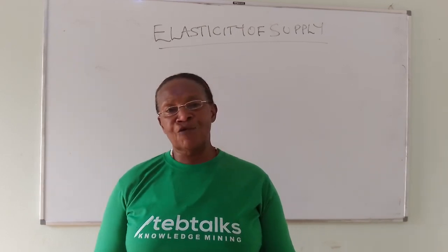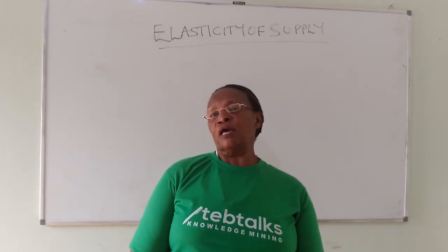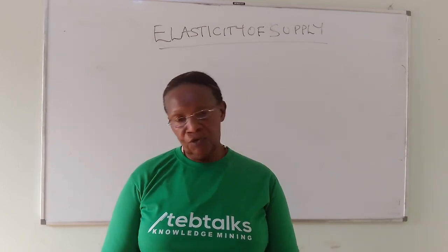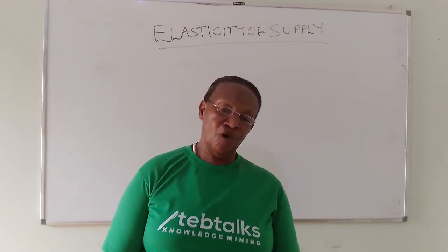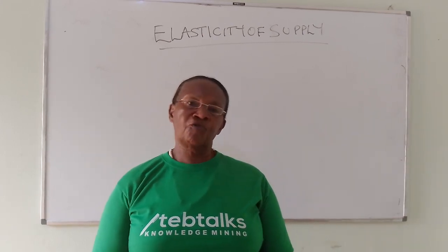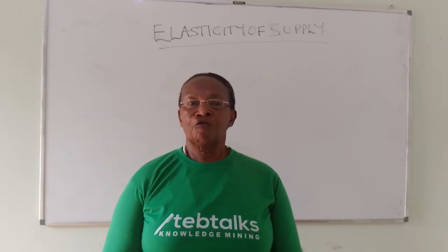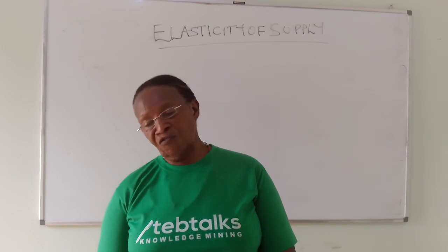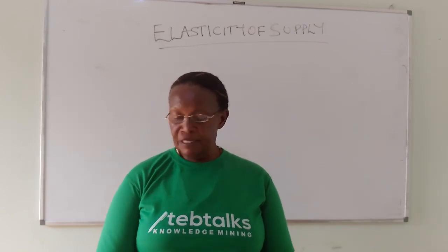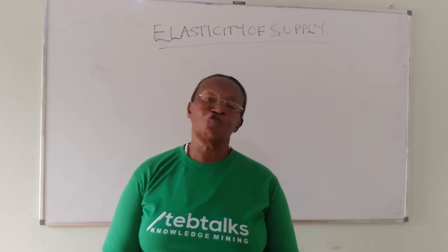If you change any one of them, how are the producers going to respond as far as the quantity put on the market is concerned? Will they supply more? Will they supply less? Assuming that there is an increase in the cost of production of coffee, will they reduce the production of coffee by a bigger percentage, or will it be by a smaller percentage?